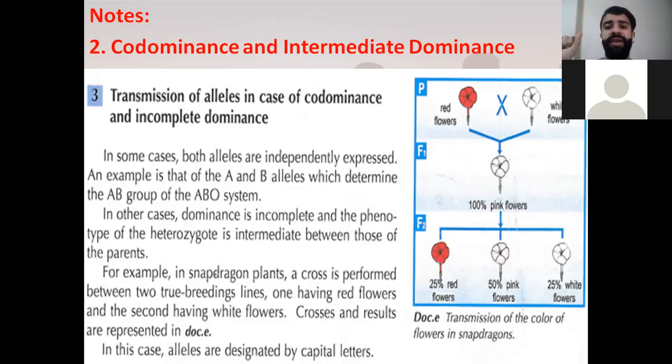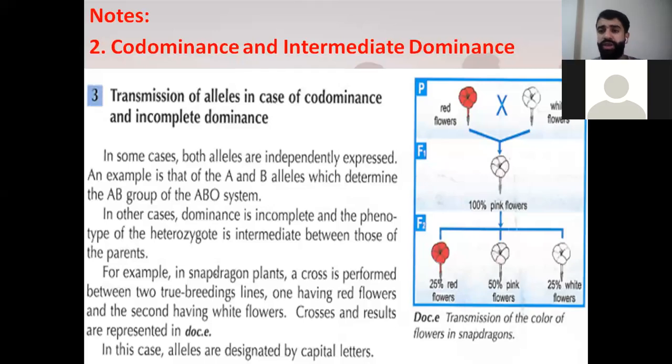Okay, so you have to pay attention to this. You may ask me, how can we identify whether it's co-dominance or incomplete dominance? It's very simple. If we have two alleles and both of them are expressed, for example, we cross a white dog with a black dog and we get a dog that's black spotted with white spots. Here, both the white and the black are expressed. So this is the case of co-dominance, where two alleles cooperate and co-express.